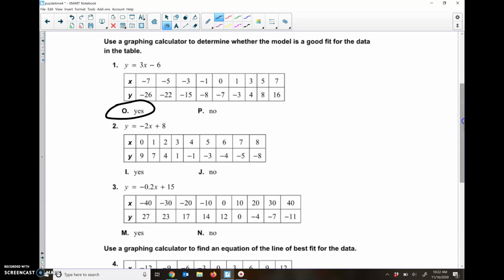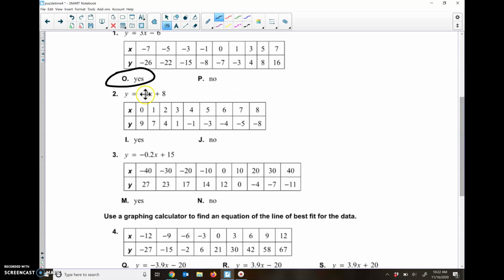All right, and if I look at number 2, kind of the same thing. So I got -2x plus 8. If I put in a 0 here, -2 times 0 is 0. 0 plus 8 is 8. 8 and 9, pretty close. Now x is 1. So -2 times 1 is -2. Plus 8 is 7. Again, pretty close. Actually exactly there. And then here, -2 times -2 is -4, plus 8 is 4. So again, exactly correct there. So I would say number 2 is a good fit as well. y equals -2x plus 8 is a good fit for that line.